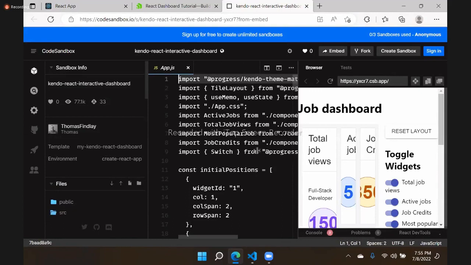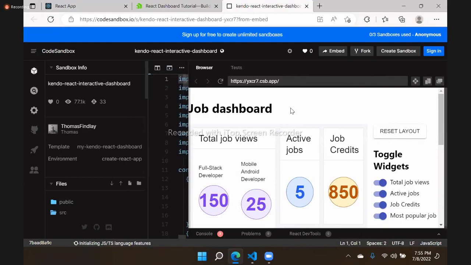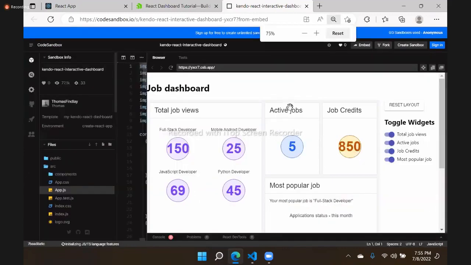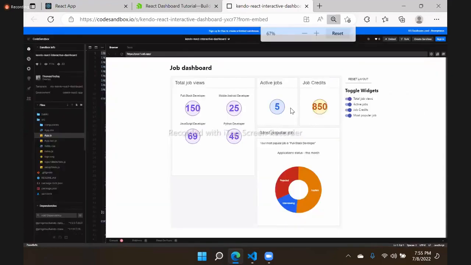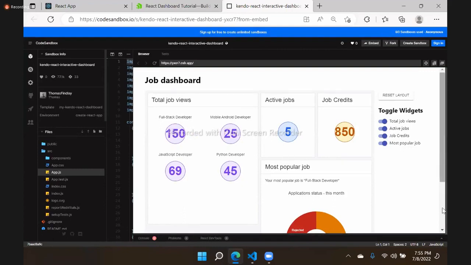Yeah. So you can see the dashboards usually look like this. This is how a dashboard looks, right? These kinds of dashboards are very frequently used in React. Here you can do a lot of things.